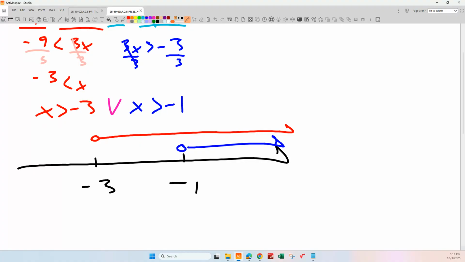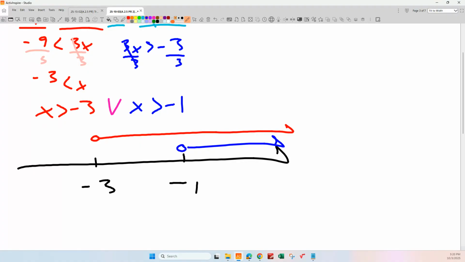If this were an and statement, we could only include the places where they overlapped or intersected. So we'd start at -1, but because it's an or statement, we start all the way back at -3. How come? Well, because the ant is at -2, for example, the ant is on the red interval. And all we care is that the ant's walking on at least one of them, one or the other, right? Maybe both, that'd be a bonus, but one or the other is required.